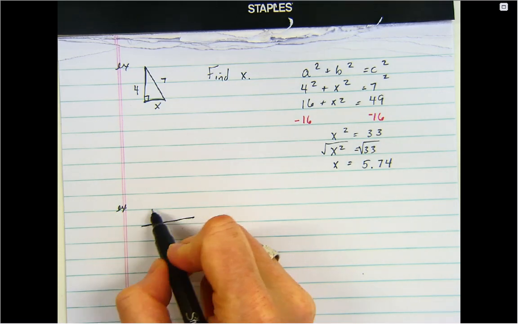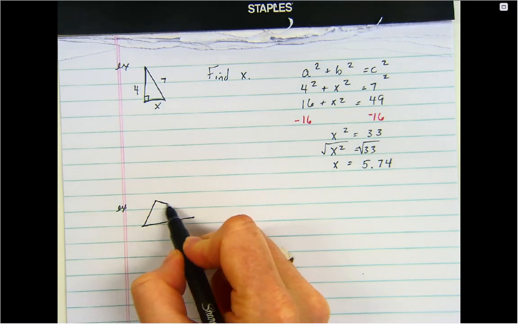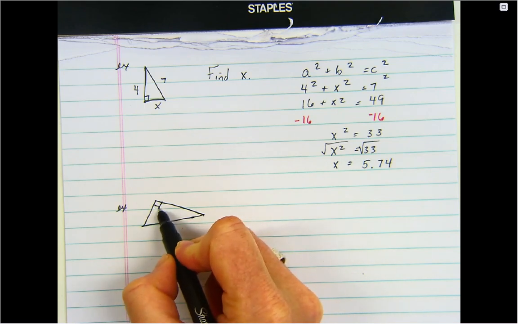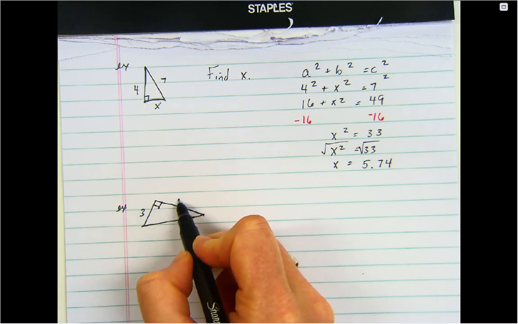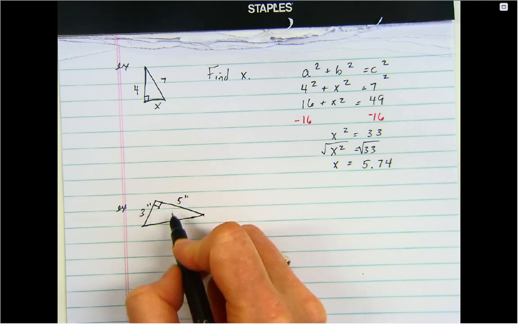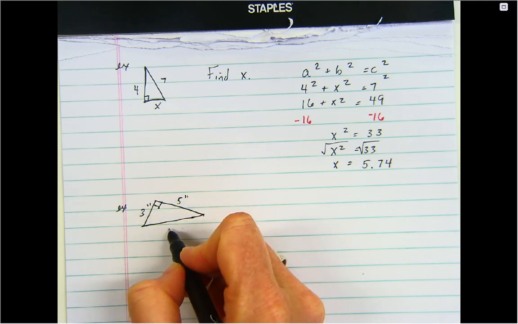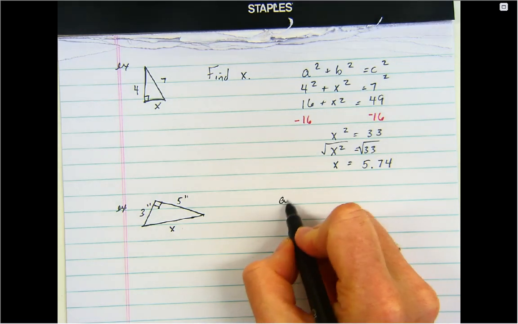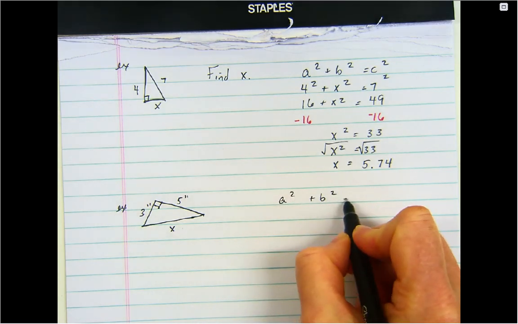Let's try reorienting the triangle a bit. So it's still a right triangle. There's still a corner there. Okay, this is like your 3x5 card. In fact, if you have a ruler and you use the 3x5 card to make your right triangles, then you can go ahead and measure the last side to find what x is. So we have a squared plus b squared equals c squared.